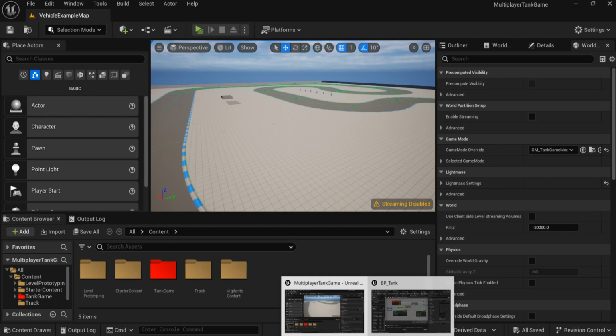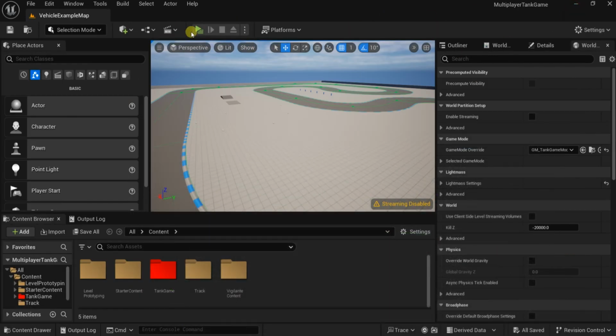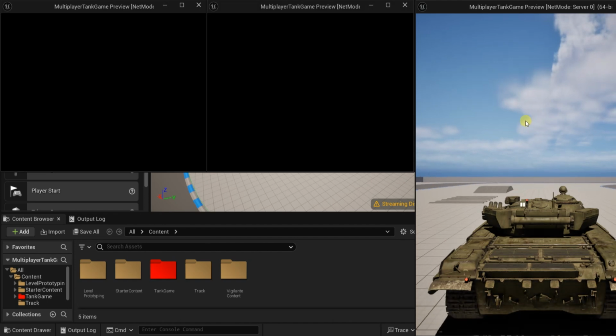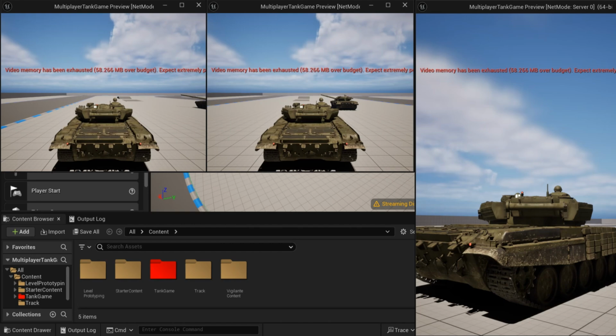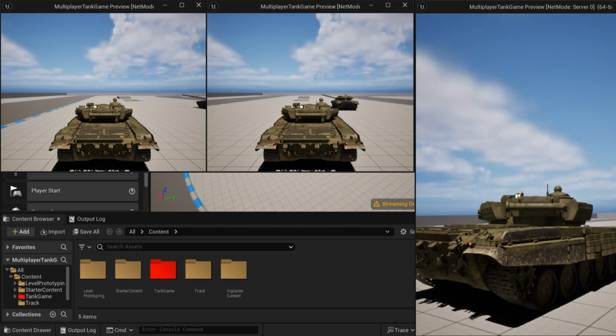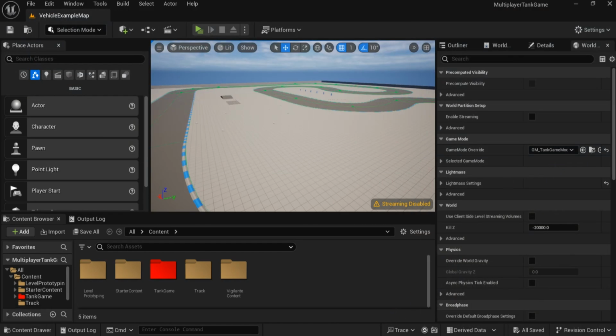Well, we need to increase the recoil value, maybe make it minus 20. We shoot. Well, it is too much.